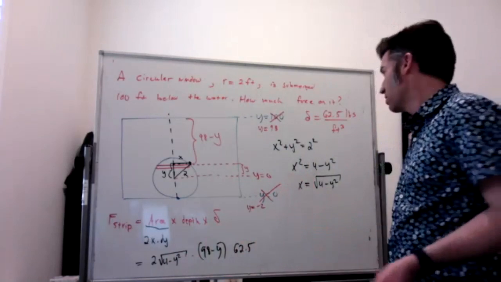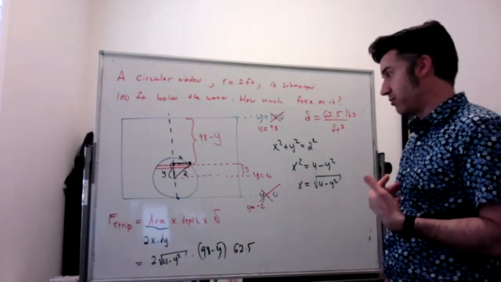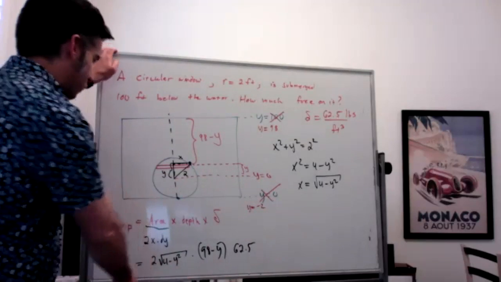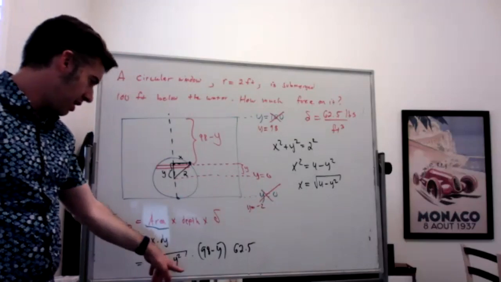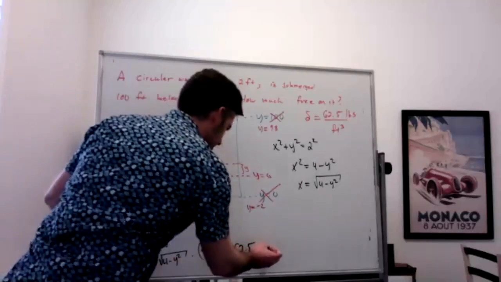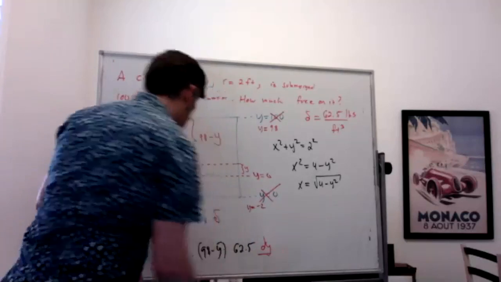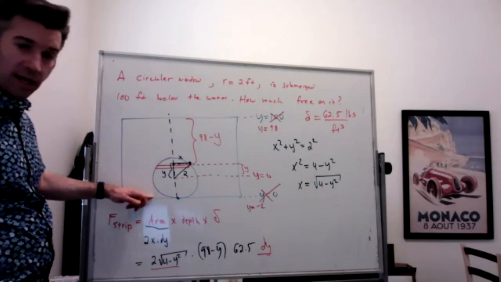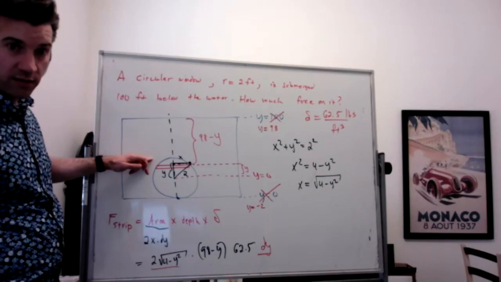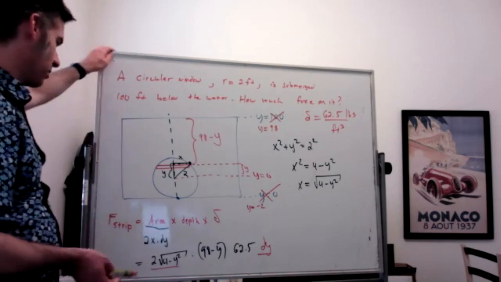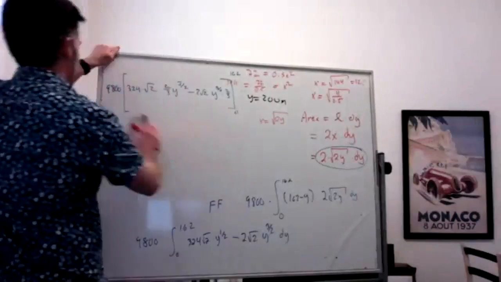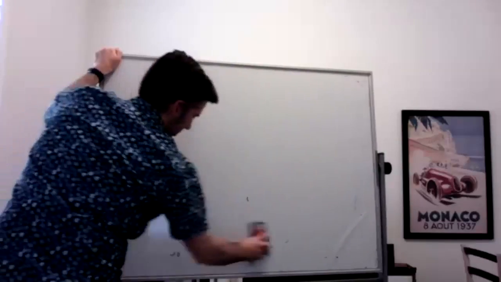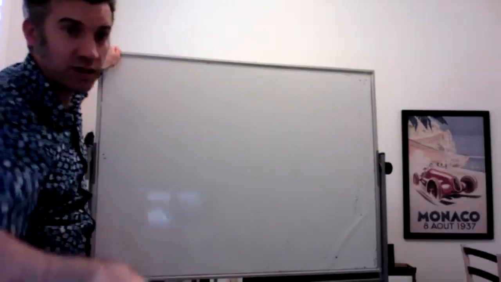Okay, fine. So let's do the integral. Let's go ahead and do it on the other side, just in case we want to come back to this. So I'm going to do the integral of this area, I forgot the dy, this area times depth times density. And then my strips are going to go as low as y equals -2 to as high as y equals +2. Okay. So we're going to be doing the following integral. Now this is where some cool stuff happens. This integral is going to look super terrible. It's going to be really easy.